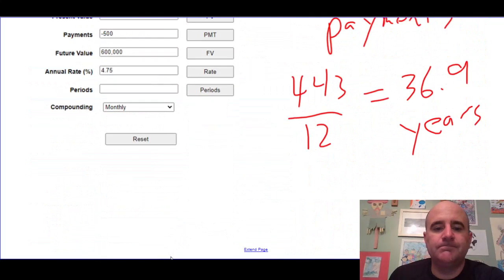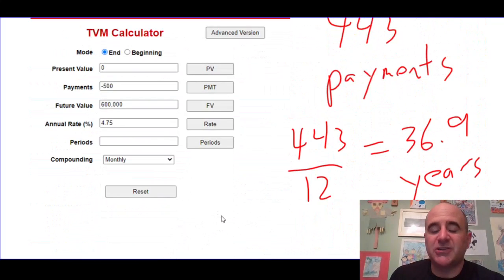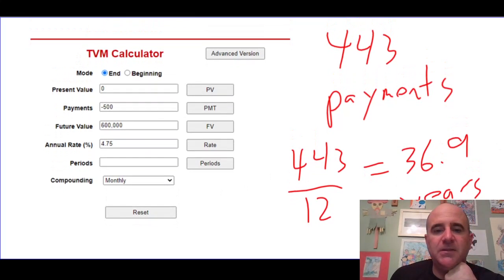So there you are. That's our last example in this fairly short lesson. The main thing to understand right now is when you're using the TVM calculator, you want to fill in everything but one variable that you're going to solve for. And for the examples we work on savings, your present value is 0. Now, if you wanted to, you could change the present value to something else, and then it'd be like you had a starting amount, and you're just saving on top of that, building on top of that.